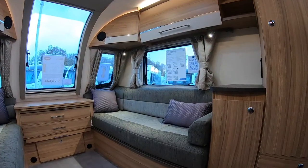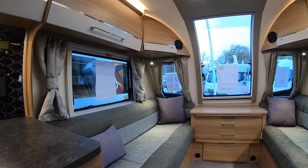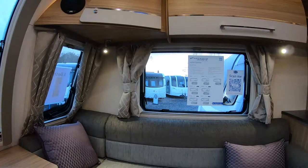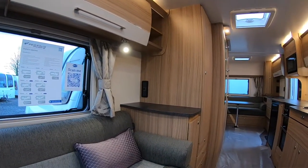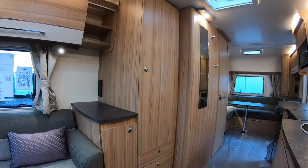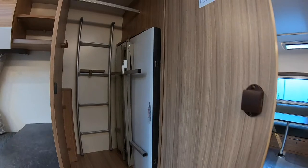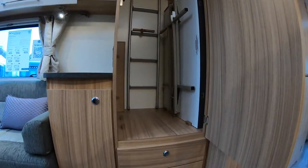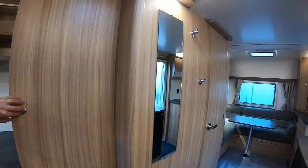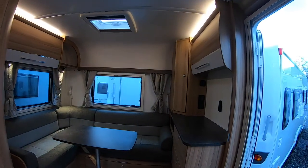There's lots of storage in the kitchen with big cupboards underneath the sink. The Truma Combi blown-air heating panel also does your hot water — all in one unit — located on the off-side underneath that seat. That seat area converts into a large double bed or two long singles, which is very flexible. There's a lovely front window, very popular with Bailey owners, plus a TV point if you want to freestand a TV. Storage includes a large wardrobe where both tables are housed, a ladder for the rear bunk tucked neatly at the back, and a series of drawers underneath. It's a very open, spacious, and functional layout.